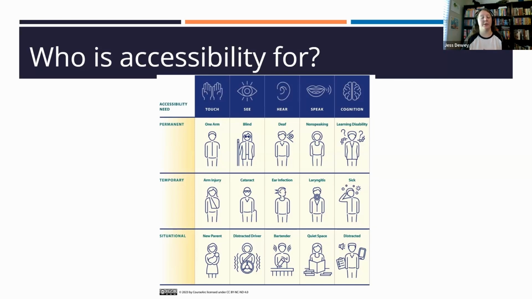And another reason for doing so is that this helps shift the responsibility away from individual students needing to make accommodation requests and potentially out their disabilities to you in order to get the accessibility needs that they require. If you do get accommodation requests, make sure that you're honoring them, but as much work as we can do from the beginning, from the ground up, to make things accessible, it takes the onus off students in that way.